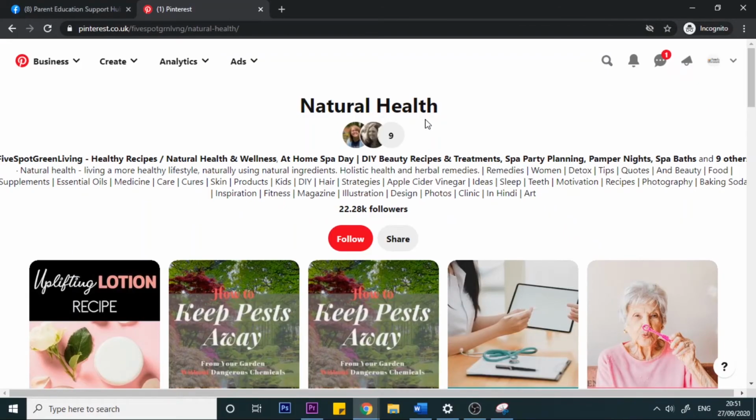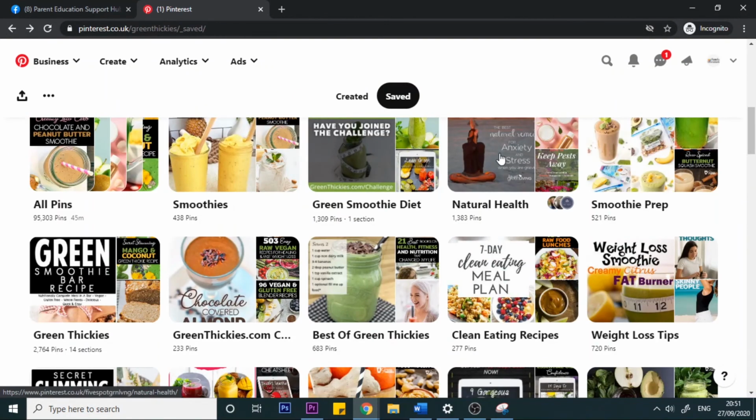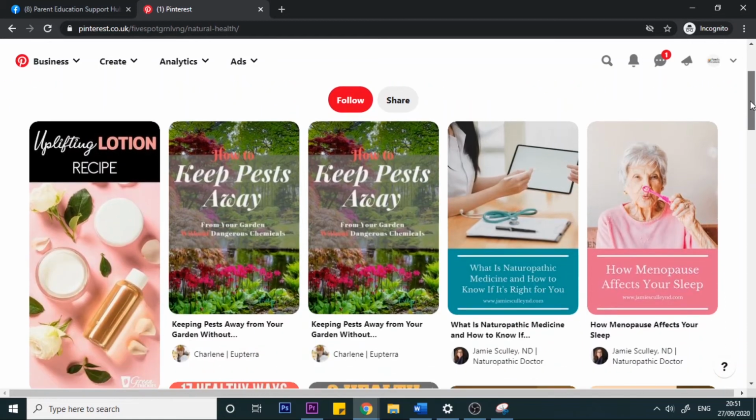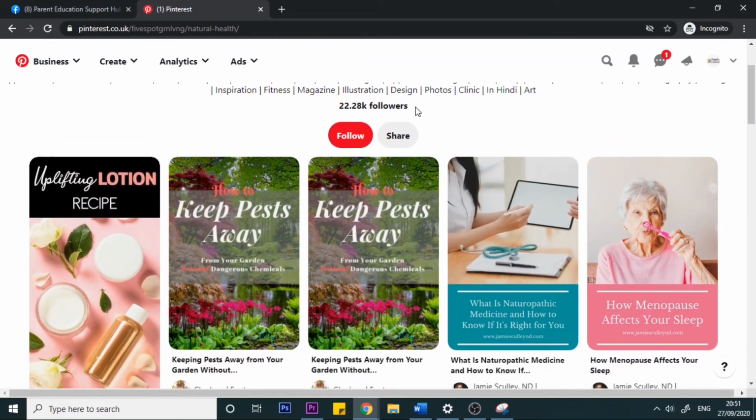Another great thing about Pinterest is the group board feature. These are boards created by someone who allows collaborators to pin to the board also. This gives your pins exposure to thousands of more Pinterest users in your niche. So as you build up your account, you will start to get more traffic and hopefully sales.